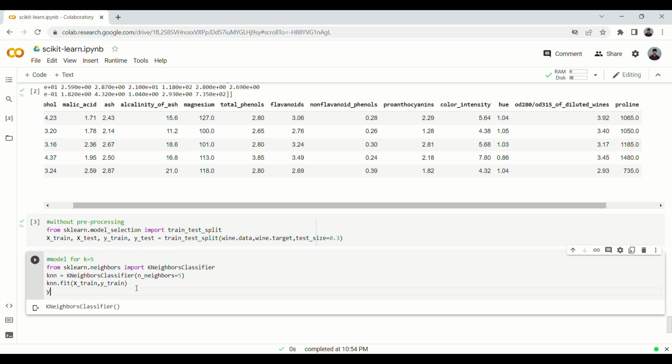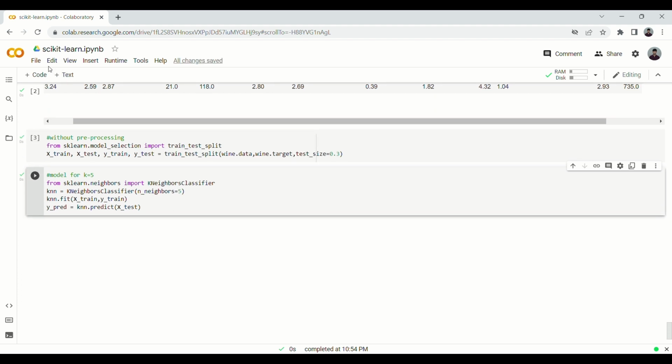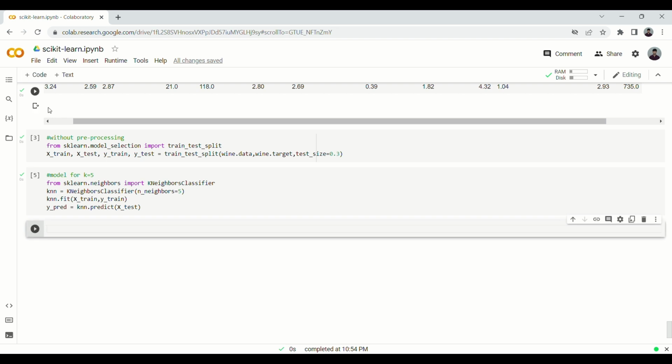Now we'll also have to predict the responses. So let's just take y_pred and knn.predict x_test. So we are going to predict the values for our test data. That is also working fine. Now, how will we understand the predictions? We have to use some metrics, of course. In this, we will just talk about accuracy. We've talked about other metrics earlier. We even talked about the confusion matrix, but over here we just see what the accuracy is.